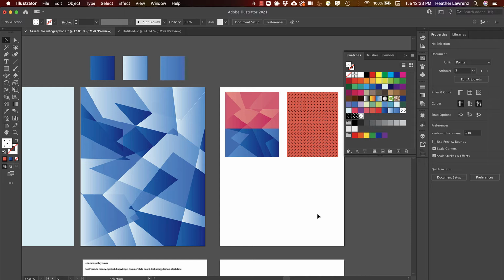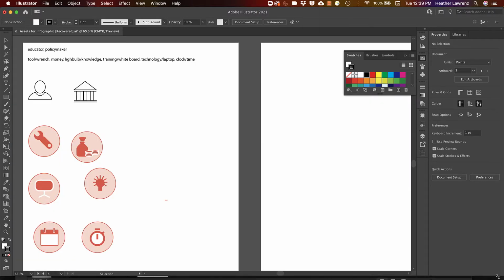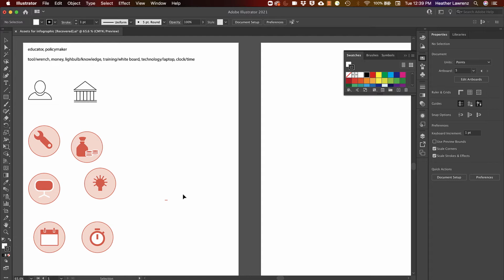Now let's think about designing our icons. To get us started with our graphics, I want to show you how I've set these up and my process. I've already written my script, that's completed.